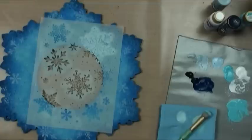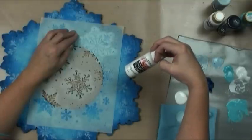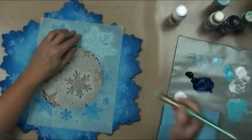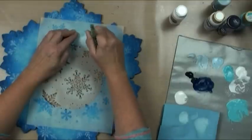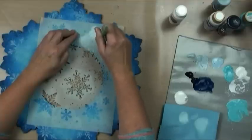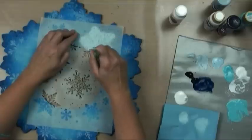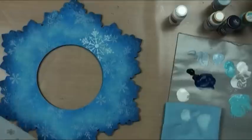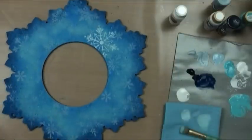Decide if I want to have some sparkle on there. Let's see. Okay, so what we're going to do is we're going to use Glamour Dust Ultra Fine Glitter Paint in Ice Crystal. And we're going to, after we do the white, we'll go in with the Glamour Dust Glitter Paint. And this will make glittery snowflakes that'll be kind of low key. We can add some like uber awesome snowflakes after. Okay, so that'll dry kind of really beautiful. Okay, and then I'll repeat with other snowflakes around.